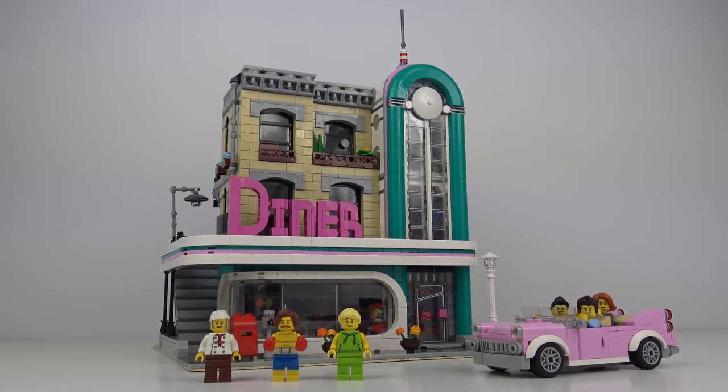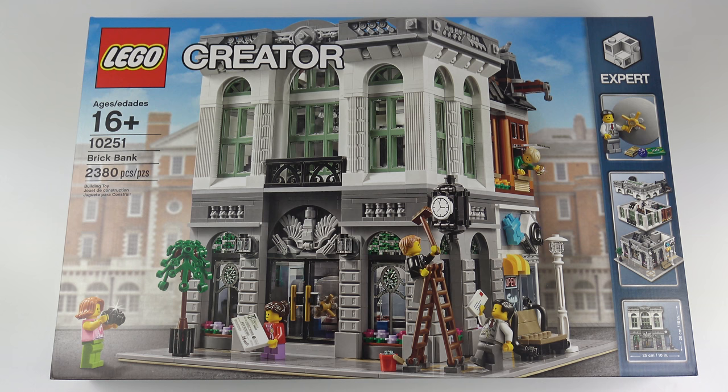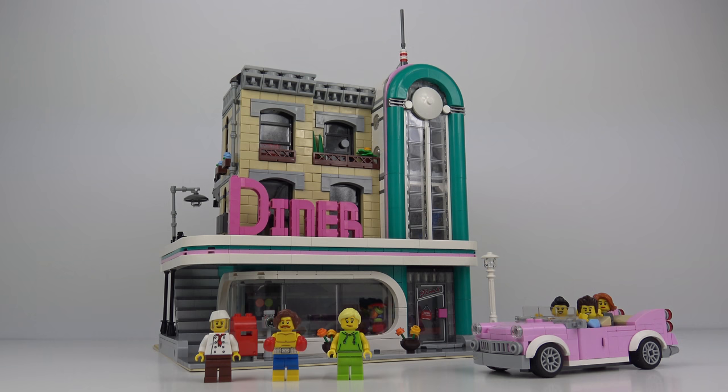So that was set number 10260, Downtown Diner from LEGO Creator Expert. This was my first modular building, but it definitely isn't going to be the last. In fact, I've already got set number 10251 Brick Bank waiting to be built. I'm a busy guy, so it may take me a few weeks to complete the video, but in the meantime, I'll be releasing at least two new LEGO review videos every single week.